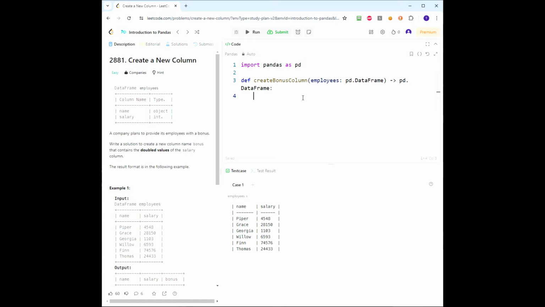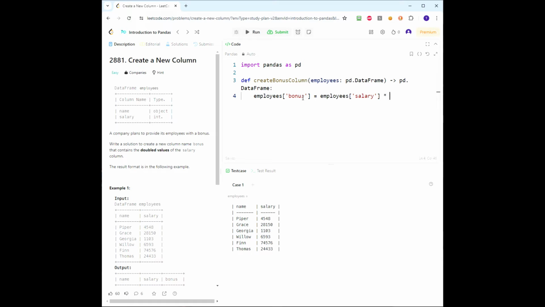So what I did was I took the data frame name employees, and then I said, hey, we want a new column, let's just make a new column. And what's that new column equal to? It's equal to our data frame, and then I grab the salary column, which from my previous video, you might remember, returns a series.